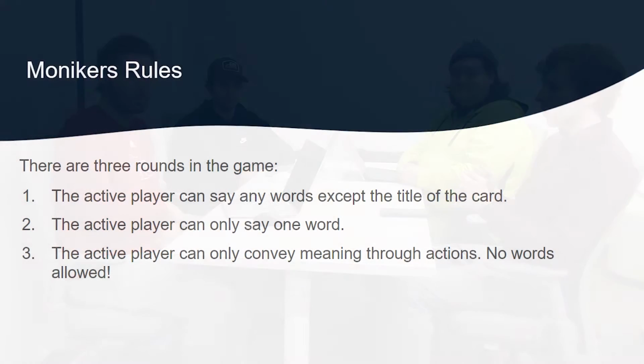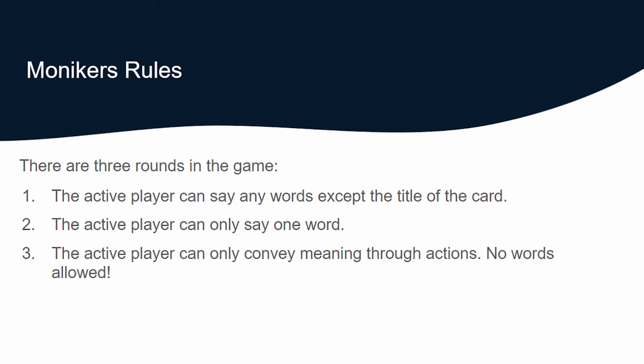The entire deck of cards gets gone through 3 times. In the first round, you're able to say anything except for what is on the card for the title. For the second round, you can say only one word. That's pretty difficult, but at this point you've seen all the cards once, so you have an idea of what the cards are. And then in the third round, it's charades only, so you're not able to say words at all.